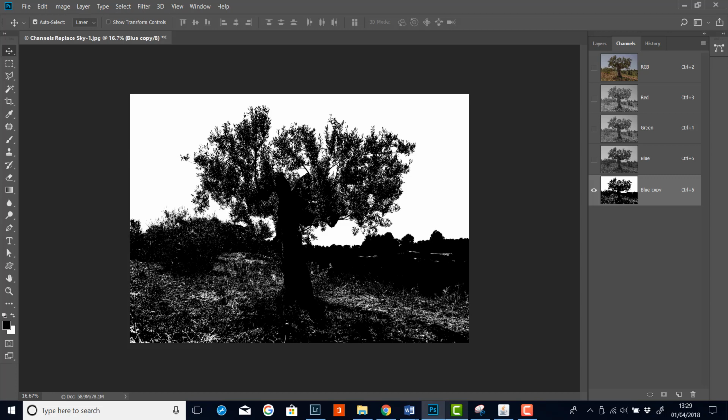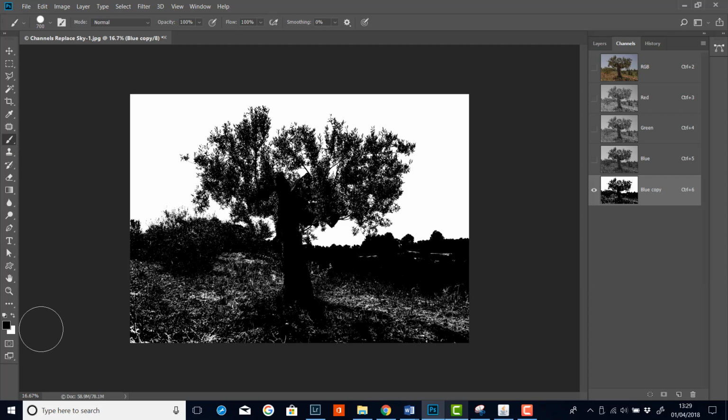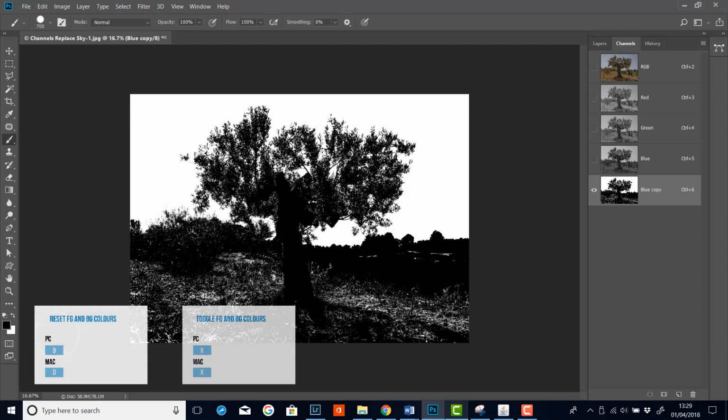It needs to be pure black, except these areas here, because I want to see the sky showing through these bushes. But I don't want it here. So I'm going to paint black on it. So I can do that with the paintbrush, and I'm going to the brush tool, or just press B on the keyboard. I'm going to make sure my black is my foreground colour. If it's not, you can press D to reset and then X if it needs it to toggle it. So I need black as my foreground colour.